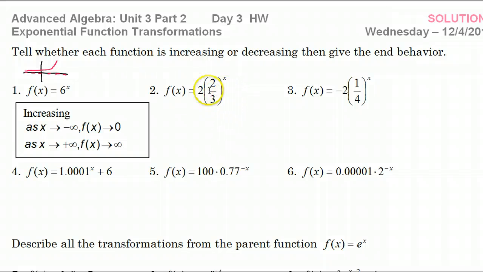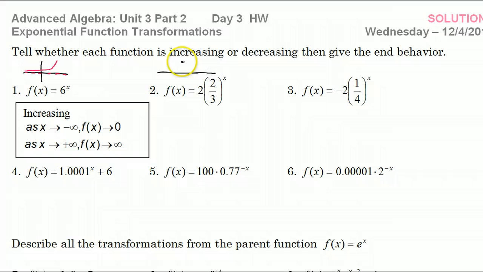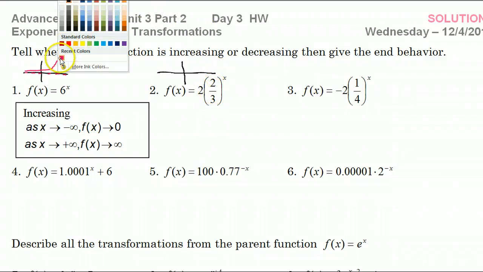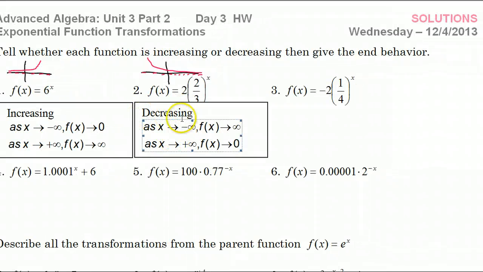Same type of thing for number two — I'm going to do a quick sketch. Looking at the two-thirds, this is less than one, so I know this is going to be a decreasing graph. There's no number being added on, so I know the x-axis is still the horizontal asymptote. Now, this two in the front would be a vertical stretch, but that does not affect whether it's increasing or decreasing and does not affect the end behavior. So this graph is decreasing. On the left, the graph goes up to infinity. On the right, the graph approaches the asymptote, which is zero. So there's your end behavior.